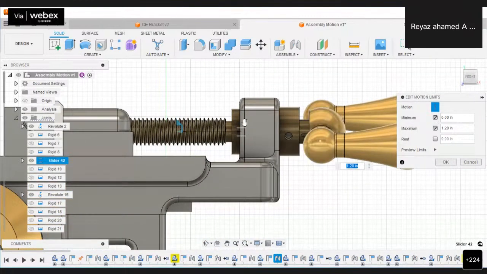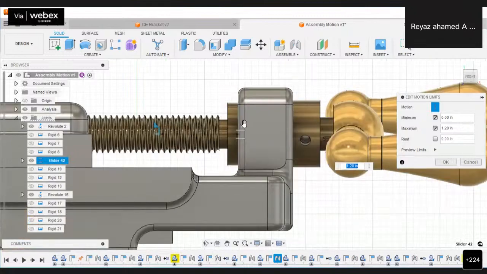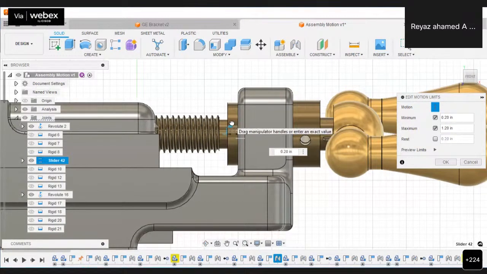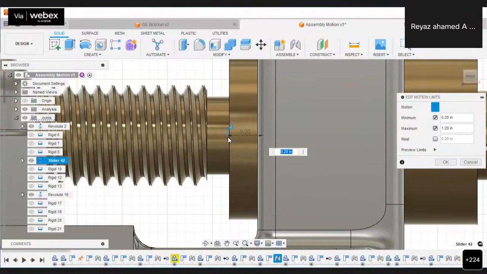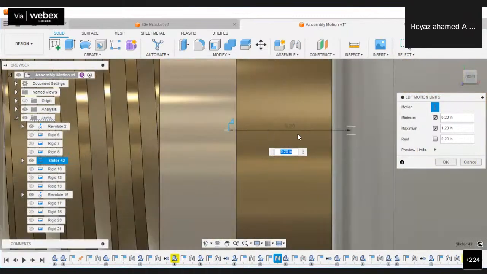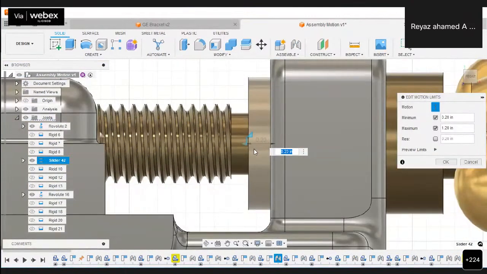Minimum, actually this is the right side flag. Let me click and then move it actually. So let us give it as minimum that is 0.2 inches. That is enough. From here we are giving actually from 0.02 inches. Okay. So now just animate the joint limits actually with the limits.